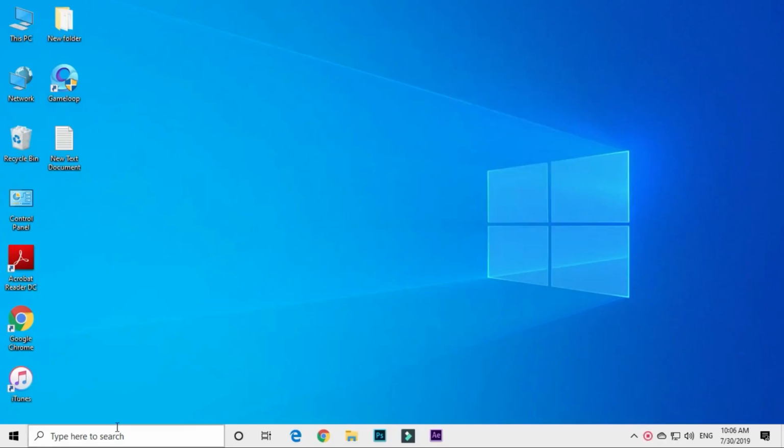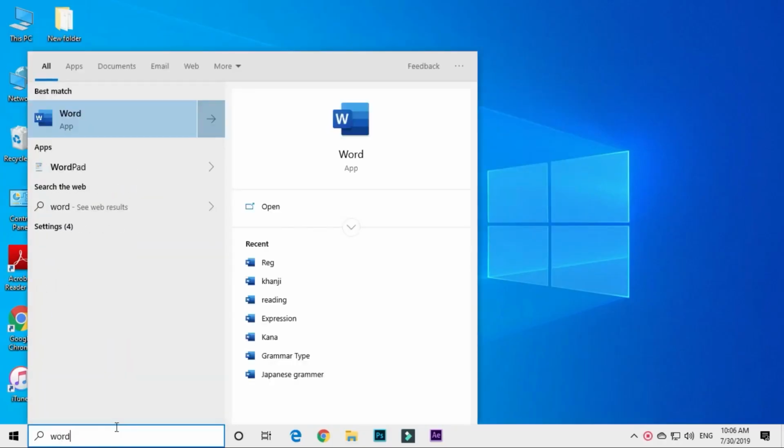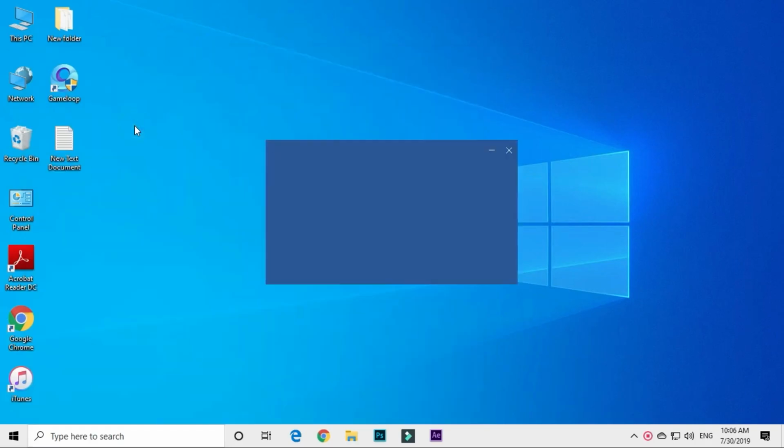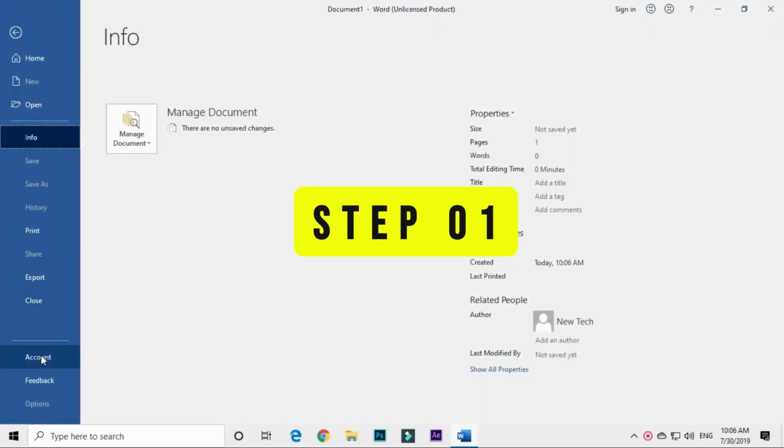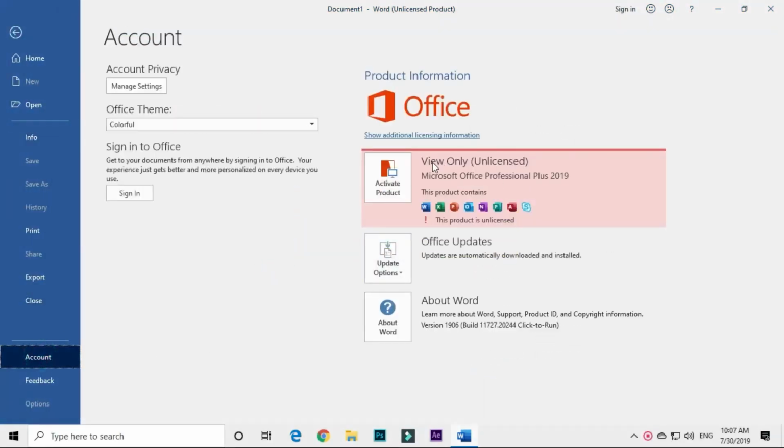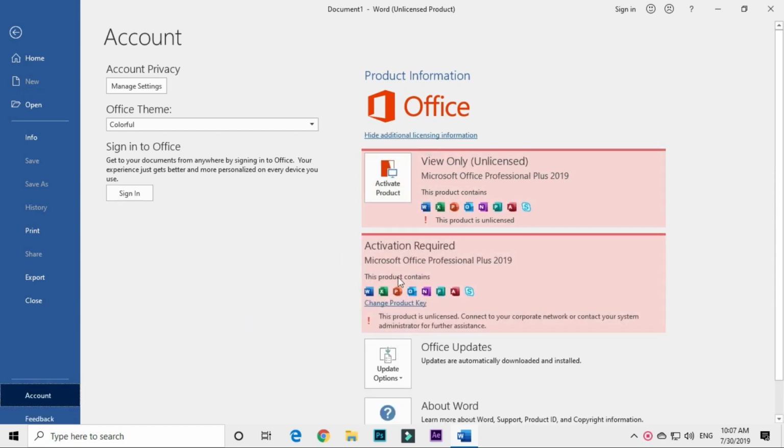Hey there, are you encountering the frustrating "you can't make this change because the selection is locked" error in Microsoft Office? Let's dive in. Step 1. Check if the document is protected. Go to the Review tab, and if the Protect Document option is highlighted, click on it to unprotect the document.